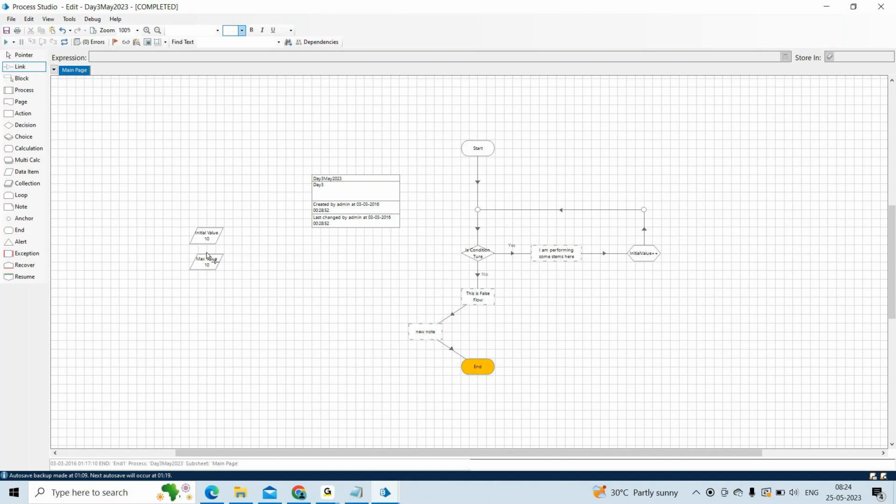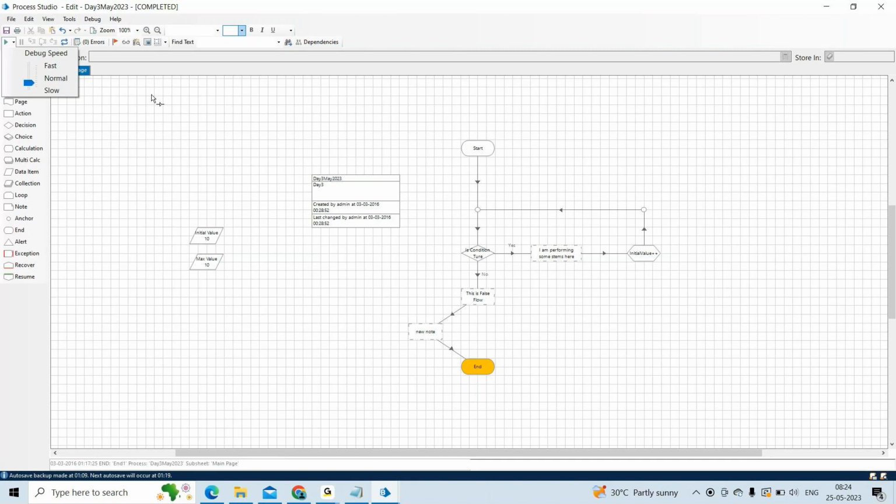Did you see? Initial value 2, maximum value 10. Now I am clicking on the go button. Okay, done. Executed within a fraction of a second. This loop executed within a fraction of a second, right? So like that, we can increase or decrease the speed based upon your requirement.